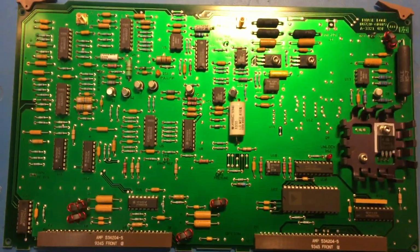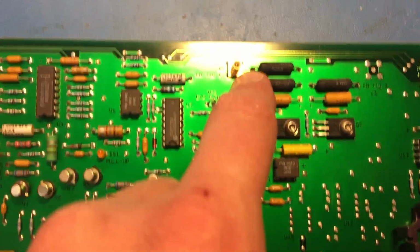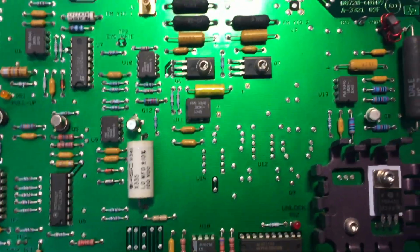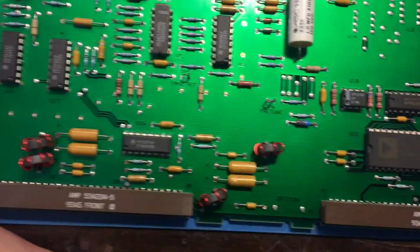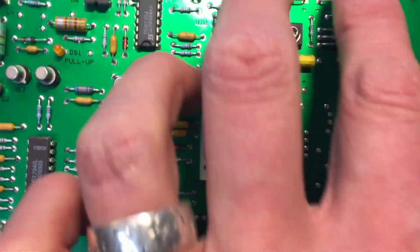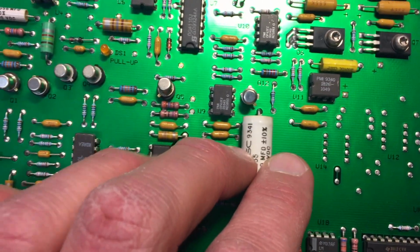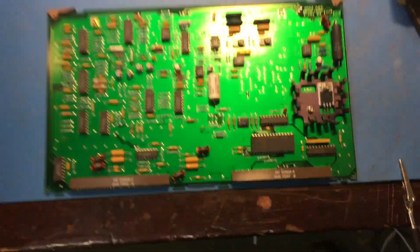So this is the card with the output for the FM YIG coil, and that goes through this low value resistor, and there are a couple of what appear to be tantalum caps and some other caps on this board. So I think what I might do is test some of these to see if they're any good, particularly these ones around the circuit, and then we'll see where we land. There's a lot of ceramics, but there are quite a few tantalums here as well. So see what we've got.